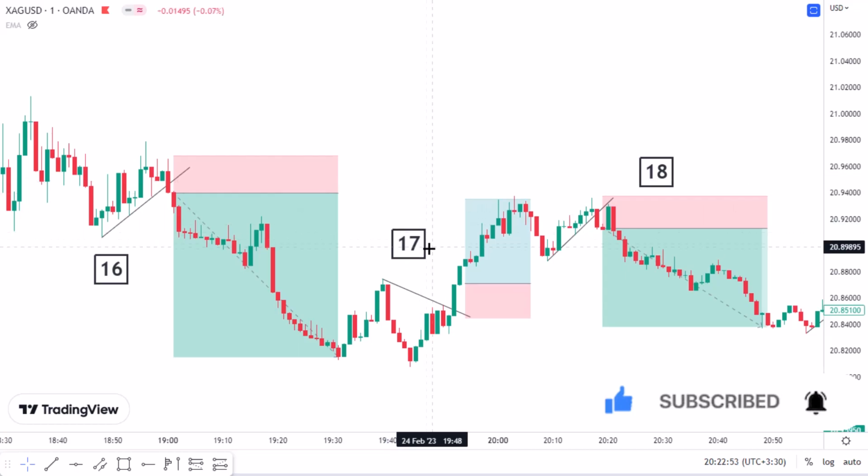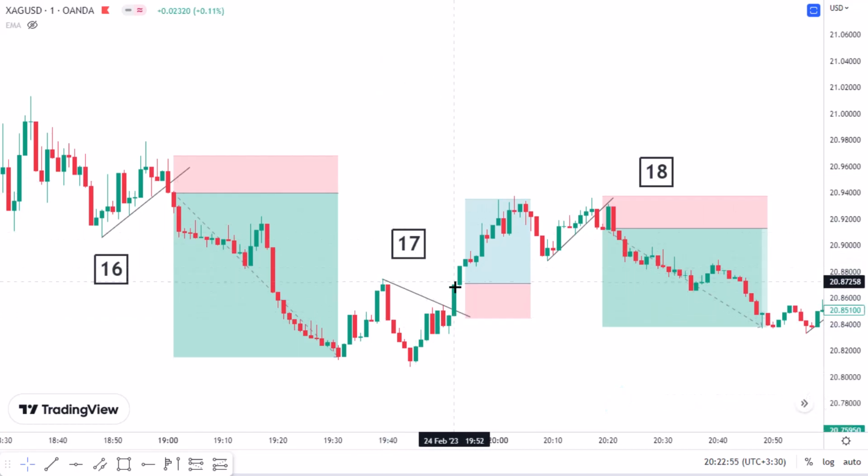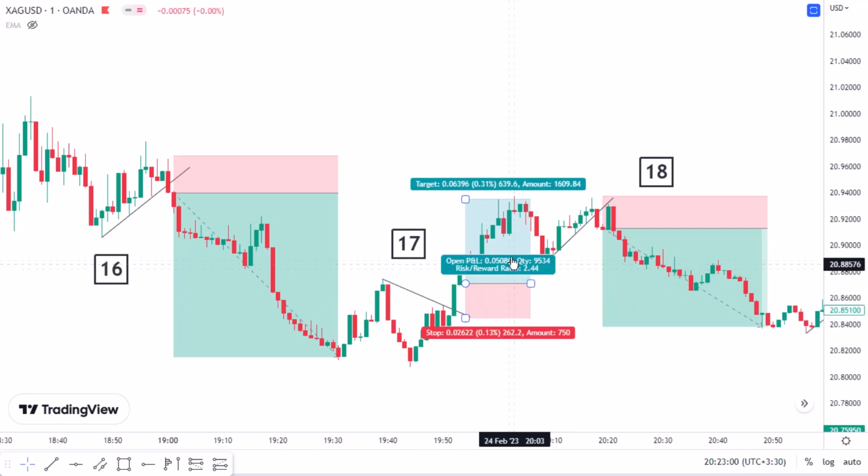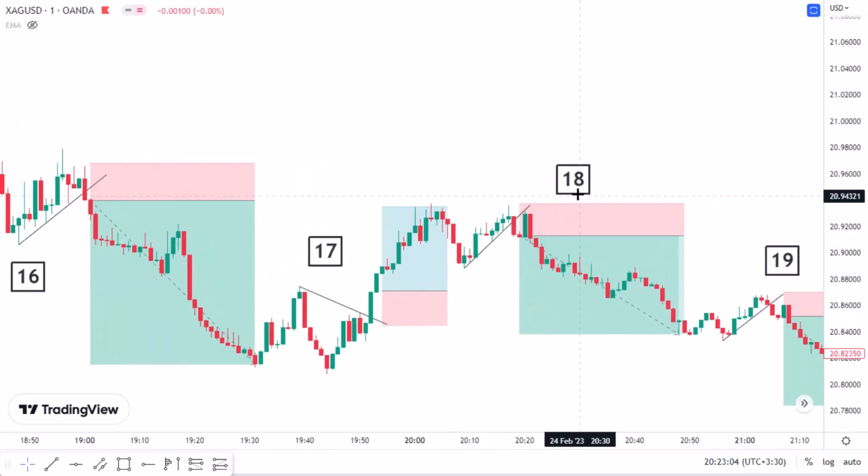On trade 17, we have this trend line broken with this green candle. We enter the buy position here, put our stop loss below that, look for RR2, which gives us something around 2.5. On the next position, we have a trend line like this with lots of touches in it. I believe 5 touches or 6 touches.